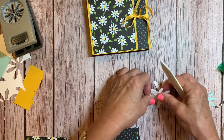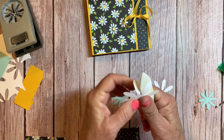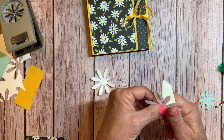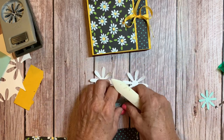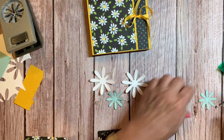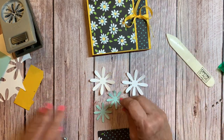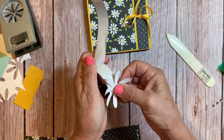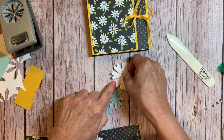Curl them just a little bit with my bone folder. I don't think it matters which way. Don't go too hard or you'll pull the petals off. You could just curl it with your finger too. Okay, glue dots.